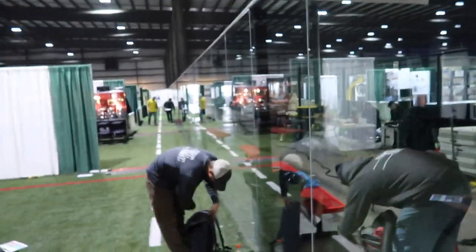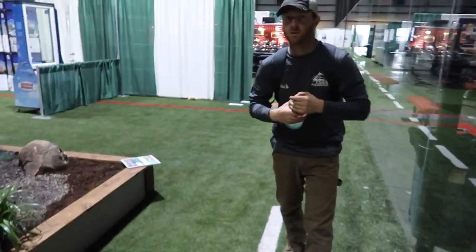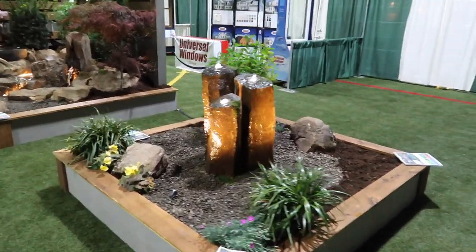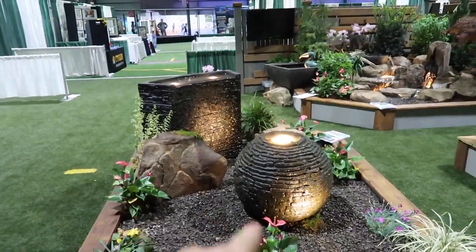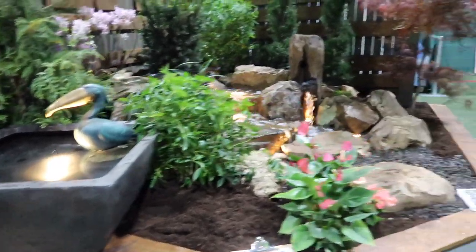So as you can tell by Nick stringing up his backpack and Micho grabbing the shop vac, it is a wrap. We finished up right at 5 o'clock. Not bad. It was almost easier with less people, I would say. You knocked out the basalt columns, knocked it out of the park. You can see the stacked slate collection over here. We've got the spillway wall and the stacked slate sphere. Looks amazing. Square patio pond with the toucan spitter.